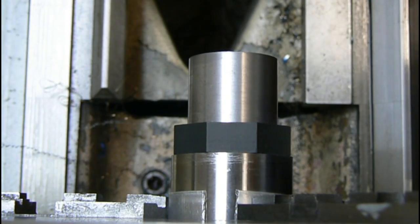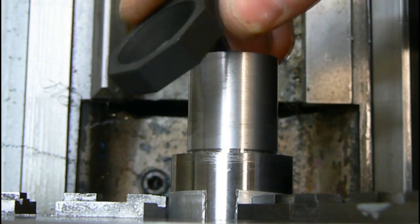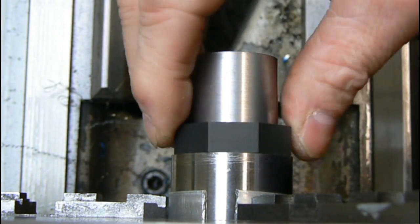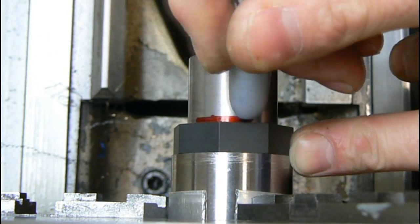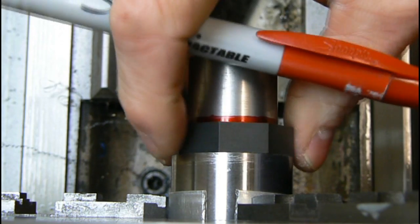All right, we're getting ready to thread this barrel. 18 threads per inch, and this is a recoil lug. It comes on this Armalite AR30 bolt action, and I just put it on there for a reference. I don't have to thread all the way to the end of the tenon. I just make a mark, color that in, and I just know I need to stop somewhere there with my threads.